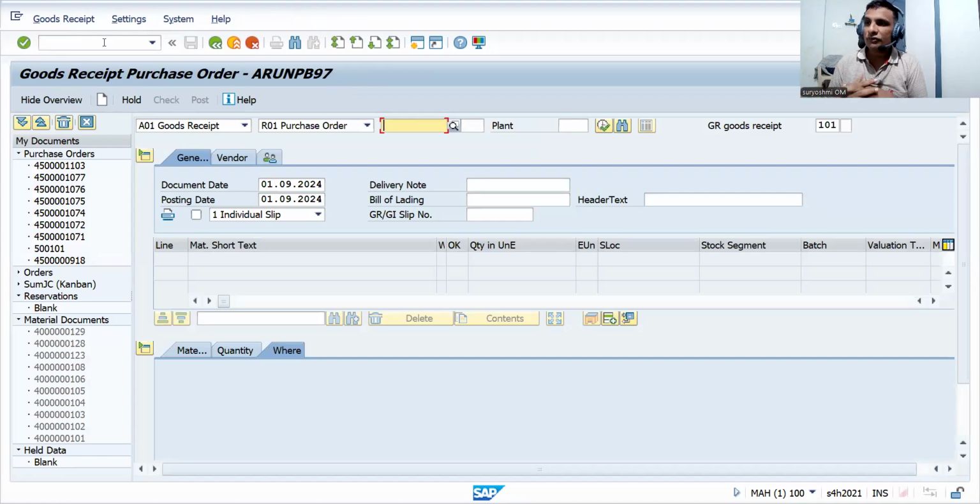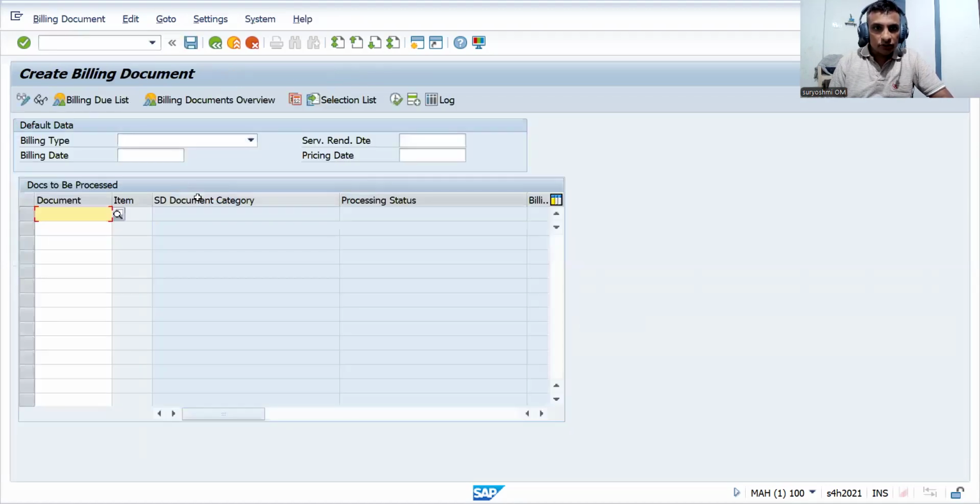So how will the SAP system come to know that? Because I require the vendor invoice to process my customer invoice. Unless I have my vendor invoice in hand, being a company, I cannot go ahead and process. Let me show you this simply before creating MIGO. If I go to VF01, even my copy control won't allow you to copy here. If you take the order also. So let's go to MIGO first.